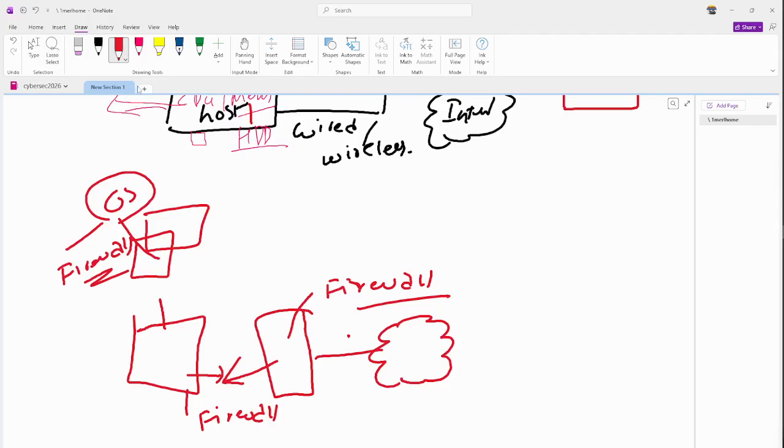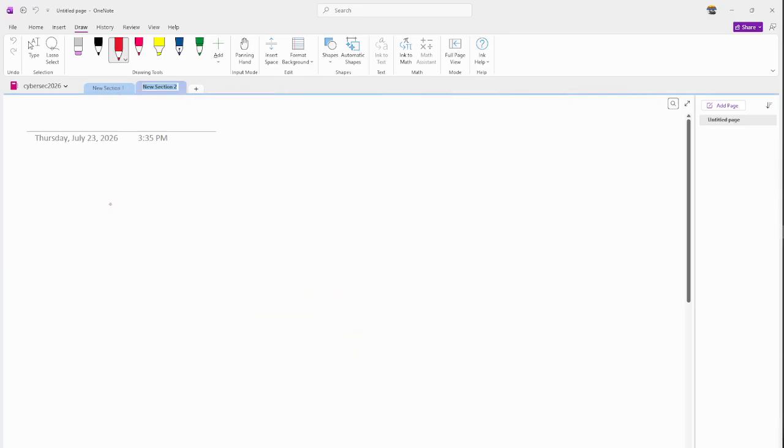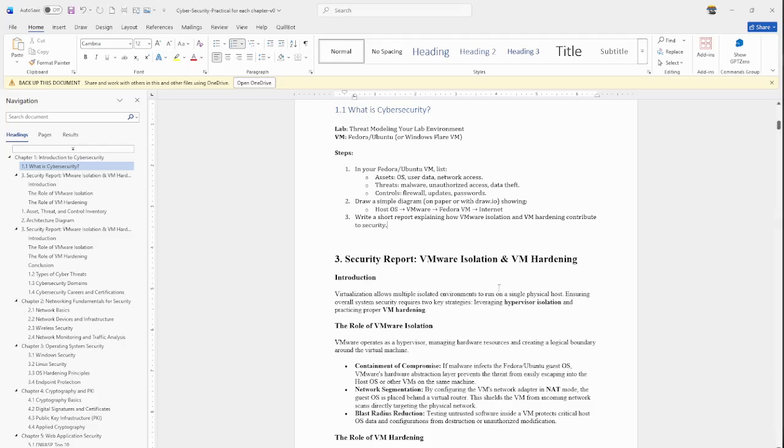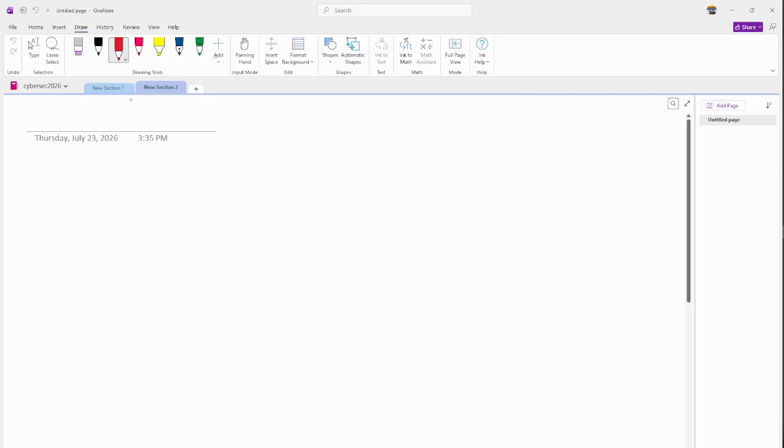Let me take one more diagram here. I forgot the topic. VMware isolation. So you have a VM here.